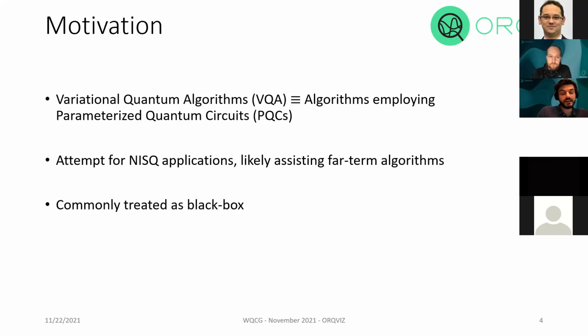But they are commonly treated as black boxes, in the sense that you have any type of problem, and unless you are doing exactly VQE, even there's very little inspiration of what the exact ansatz structure is. Maybe QAOA, if you're familiar with these terms, but it's not too important.